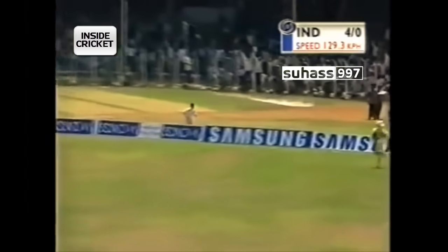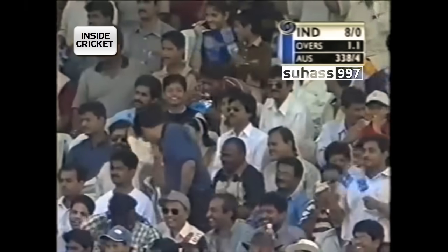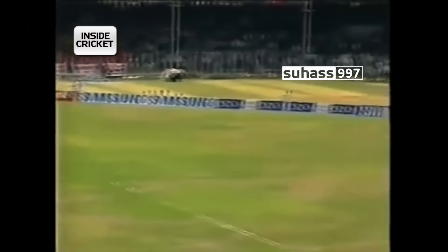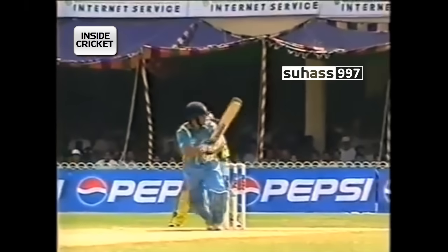He's got it away, first up for four, and there's a roar in the stadium. Sachin Tendulkar has taken precisely one ball to smash it away to the fence. Just trying in line on this occasion, Damon Fleming and Tendulkar, so quick to pounce onto it. It's a control shot. This has brought him into a great position. Nice work with the wrist as well, just using the bowler's pace and beating the man at deep backward square leg.